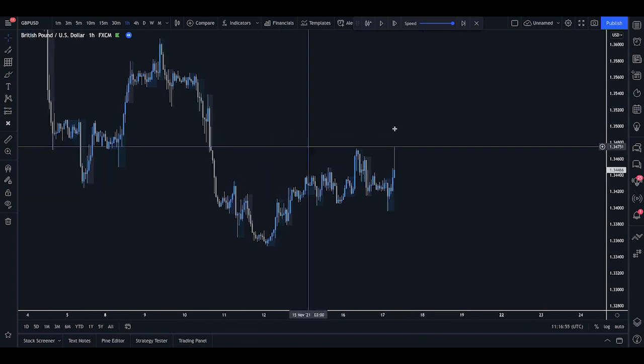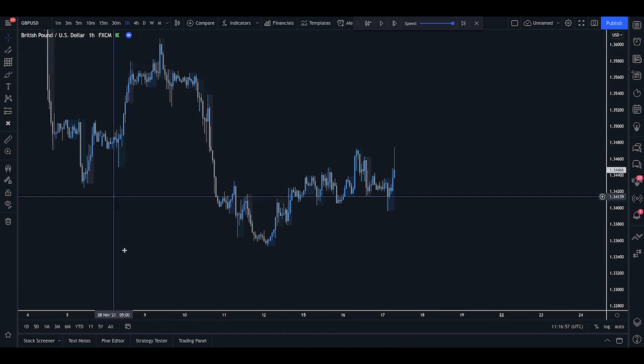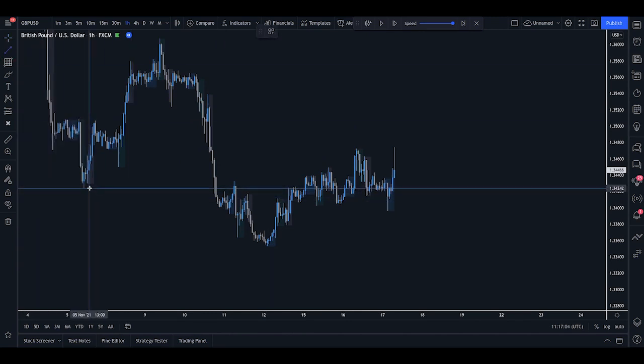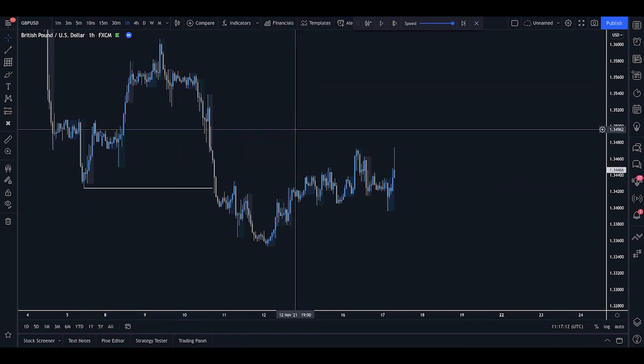UK time. Now what we can see here is a lower low, lower high, lower low, and now potentially a lower high in a downtrend on the higher time frames. So that's the first consideration, that the market may be moving down. One of the biggest things we are trying to do with the intraday work is simply find an overall outlook of what the market is doing. We are not fishing for setups when we start analysis here. What we're doing is marking out areas of interest, overall market direction, and when we have that, we get a clear view of where could we take the market to actually line up with some of that stuff.